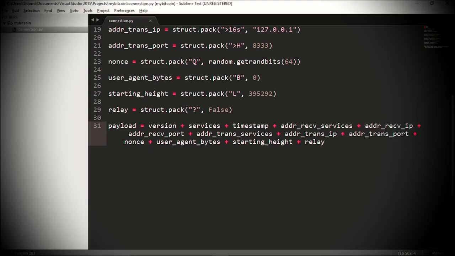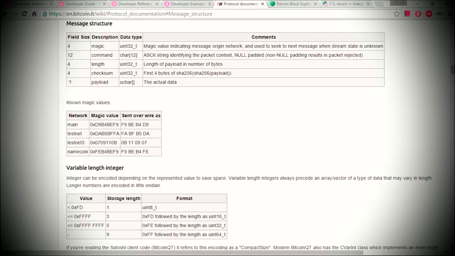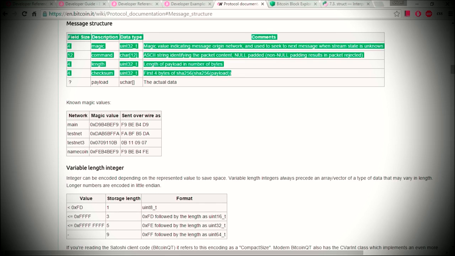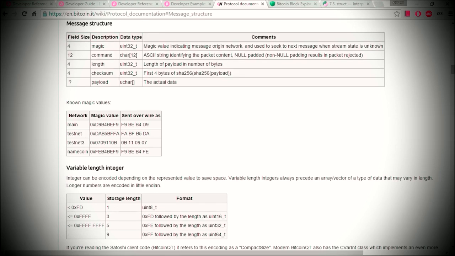It's the actual data, basically our version message. And before the payload, there are 4 fields. Those 4 fields are the header, the title. The other machine won't even start reading our actual data unless it has these 4 fields. They need to be correct, in the right order, the right size, etc.